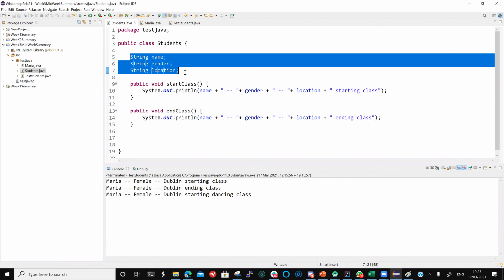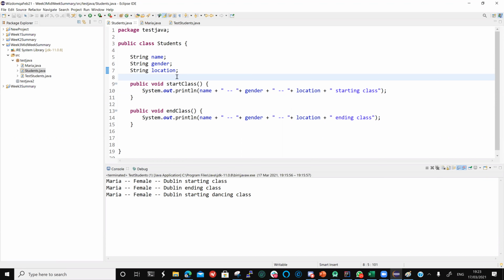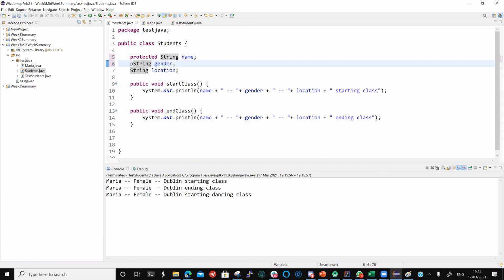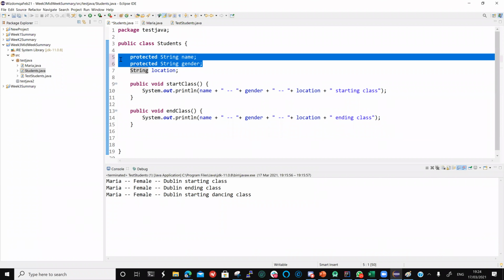I am not going to make all of them default. I'm going to keep only the location as default. However, name and gender I'm going to make protected access modifier. Perfectly fine.